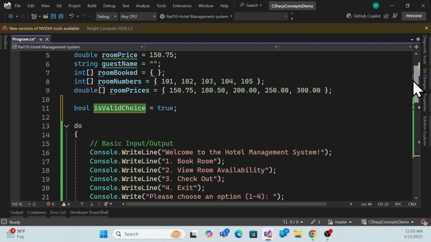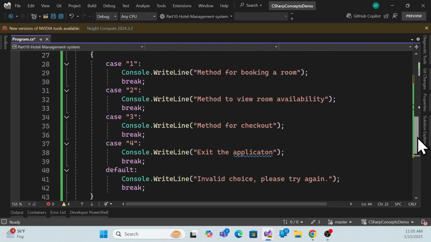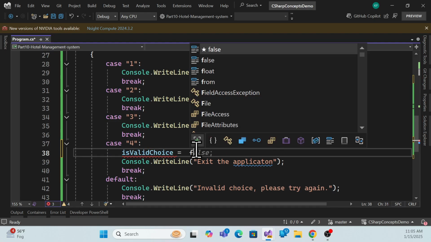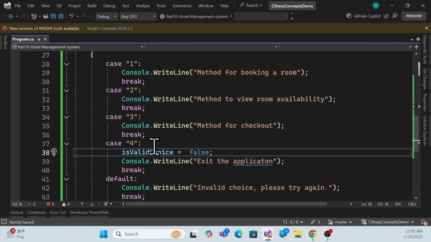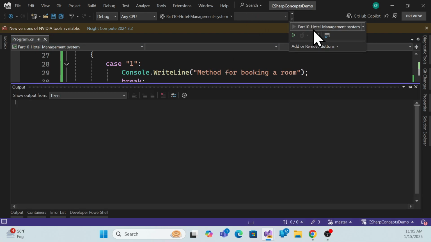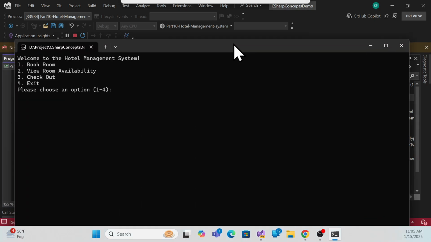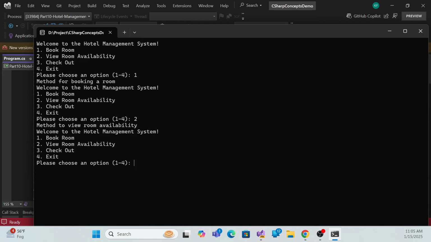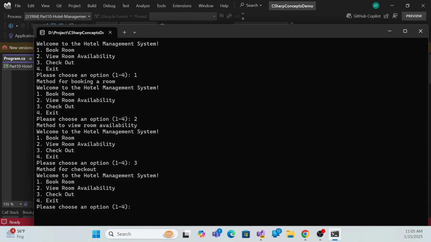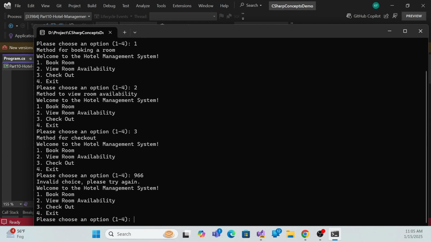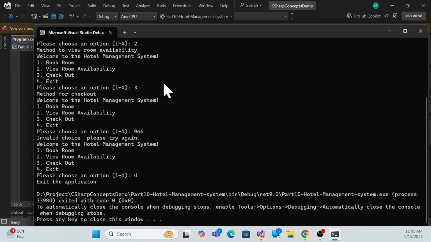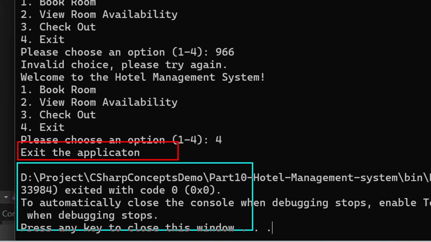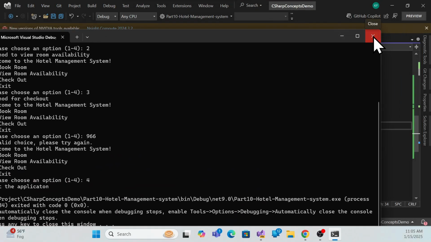By default it's true, but where you want to exit, at that time you have to set it over here, suppose false, because I want to exit for this option. So let me run it and show it in practical action. Once I choose 1, it is running. Once I do 2, it is running. Once I do 3, it is running. Even when I put a random number, it is running. But once I choose 4, now see, it exits. Now the application got broken using this 4.